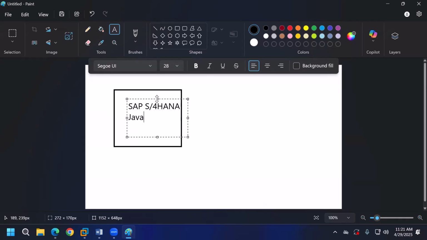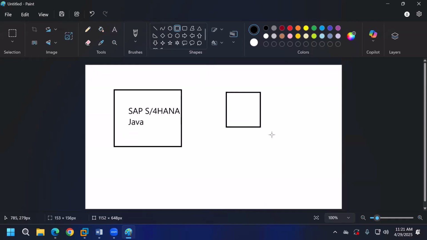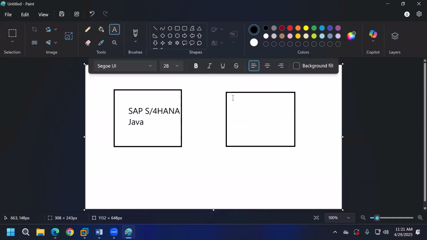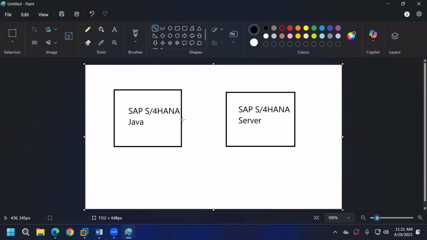In another system, they install SAP S/4HANA server. Server means ABAP system only. Separately they maintain them, and they make a connection between these two systems. So in a company, they maintain SAP S/4HANA Java in one system and SAP S/4HANA ABAP in another system.